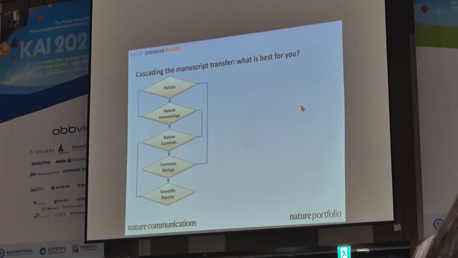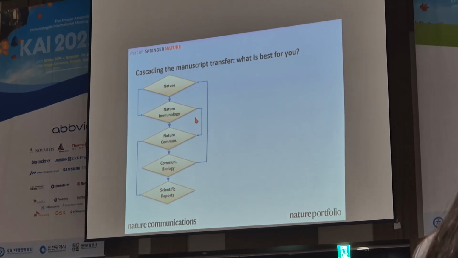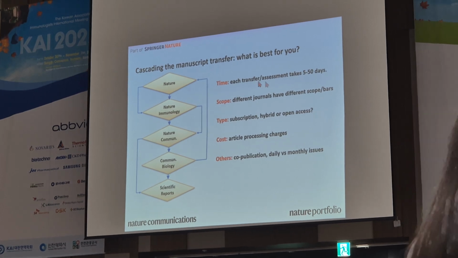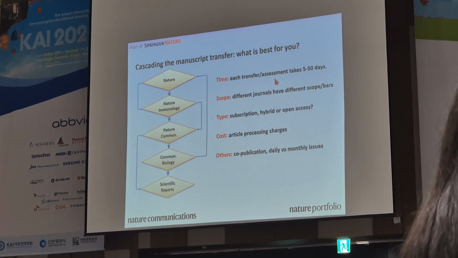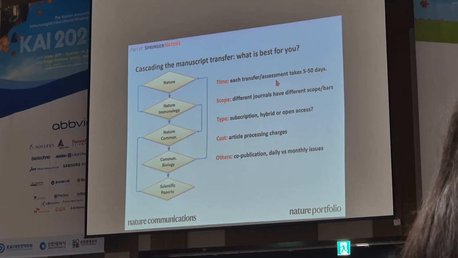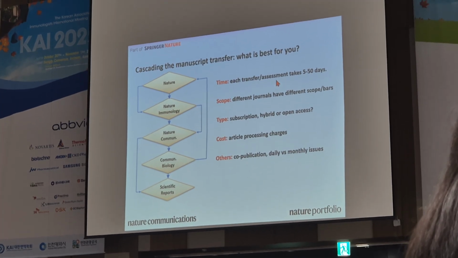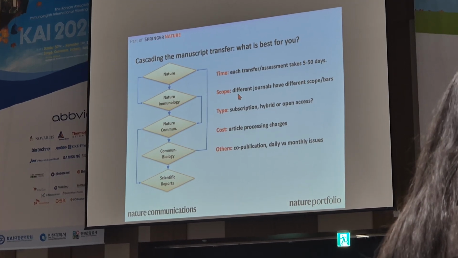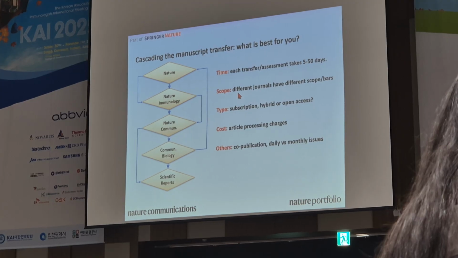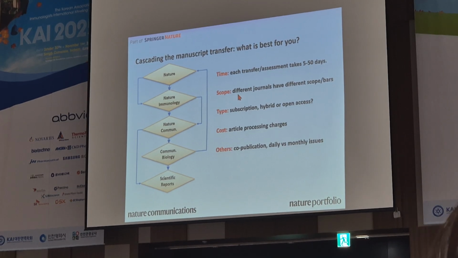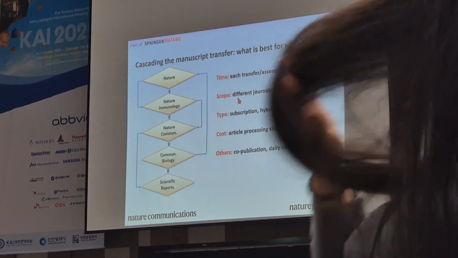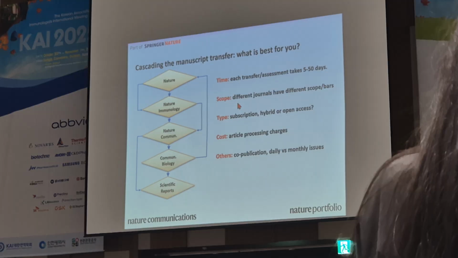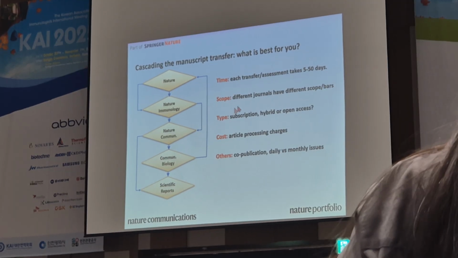Anyway, with all these complexities in transfer, you can then ask the question, how do I transfer? Here are things you can consider. Each transfer would take up 5 to 50 days of work. So if you are in a hurry and you want to avoid too many transfers, note that the scope of different journals is also slightly different. If it's immunology, then it's clearly more suited to Nature Immunology. But if it's across different journals, then you should consider whether it will be easier to publish. Is it easier to publish in Nature Cancer, or Nature Medicine, or Nature Immunology? Something you have to consider.